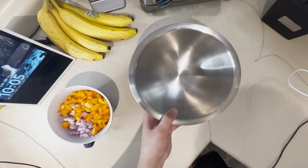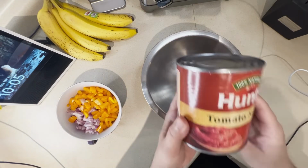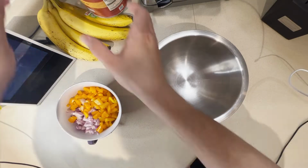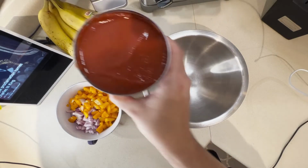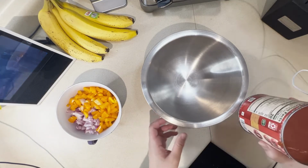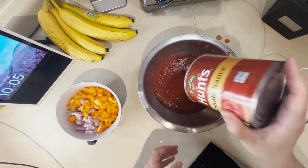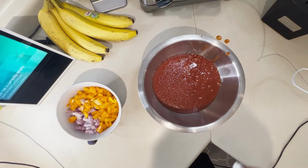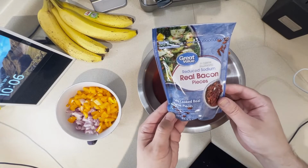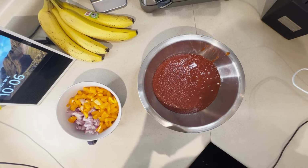So next we're going to start working on our sauce, which is going to be the base. So go ahead and grab your 29-ounce can of tomato sauce. And then go ahead and pour that into a large mixing bowl. Next, you're going to grab those crushed bacon bits, and you're going to go ahead and just dump the entire bag into the sauce.